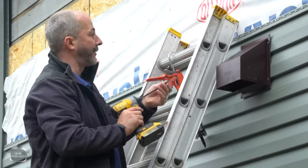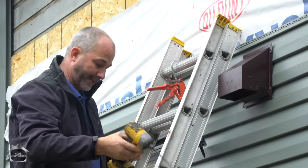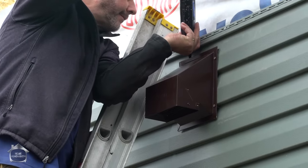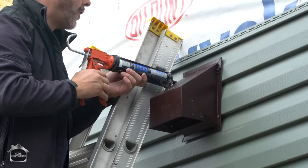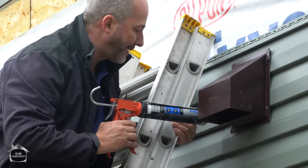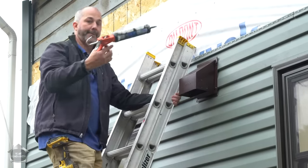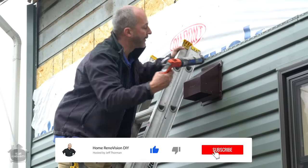There you go, eh? By cutting a nice perfect circle, you got lots of meat to screw these pieces in here. Just don't overcompress because you'll end up distorting the siding. Here we go. Across the top. A little bit on the screws. Now I'm using exterior deck screws so they won't deteriorate, but my caulking is the same color as my hood fan, so this will blend a lot nicer. And then if it does happen to rust somewhere in the future, that solves that problem. Now, when you're caulking, make sure you caulk in behind the flange in these gaps, because that's where the wind is going to drive the rain and that's how it's going to get in.